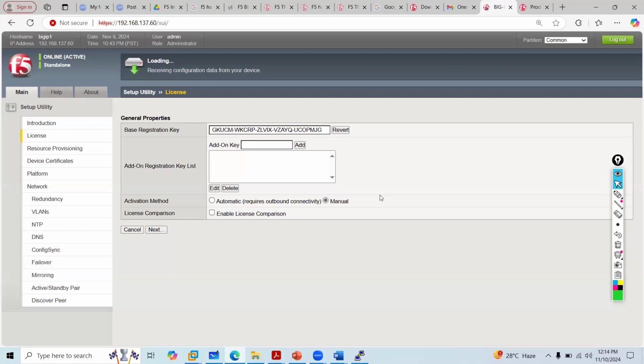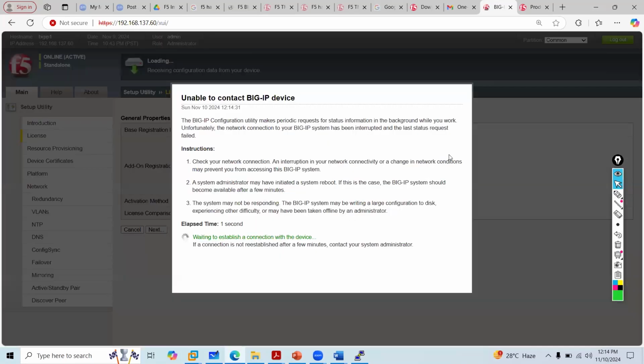Because I've given you enough time. Yesterday also I've given, and one week before also. So I would expect you should do it now. It will take some time. Let's see. Now it will restart my services. Once the license is getting activated, it will restart. Even in a production environment, when you renew your license or when you activate, you should do it in a maintenance window.